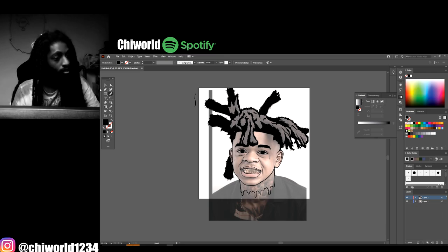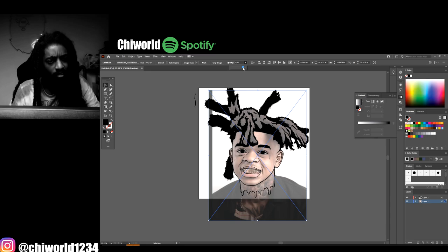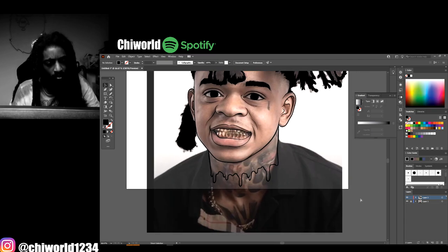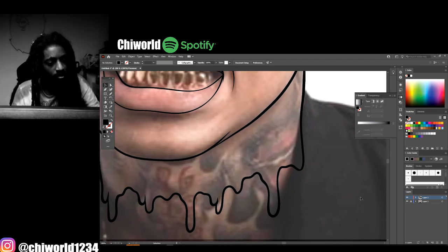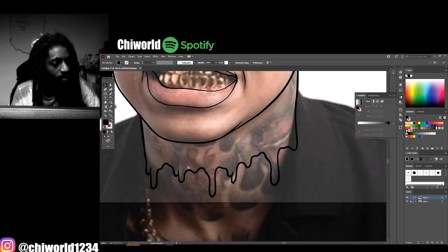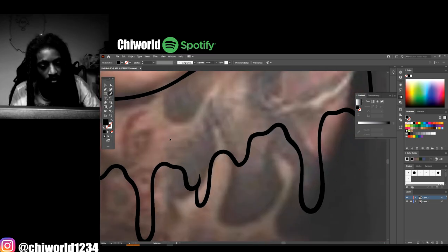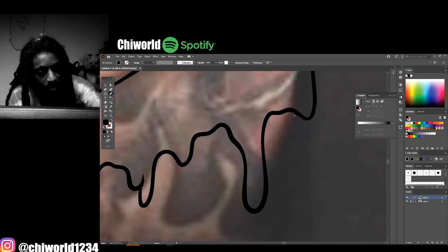Cool, it's good. Bring this opacity up some on this picture, just so you can see all the little details we need to add. Okay. Also, we go ahead and put the 3D behind the drip so I won't forget.